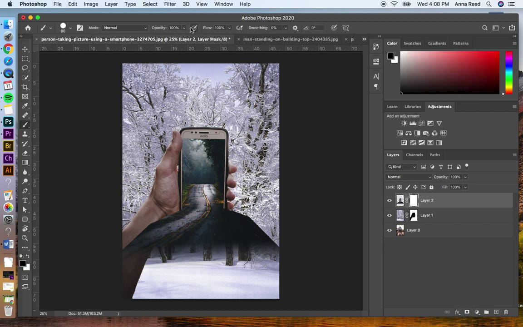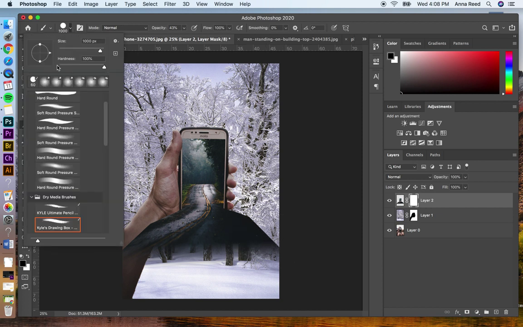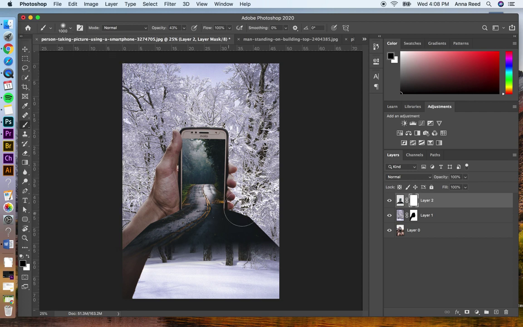So I also want to be able to change this into a gradient. So let's take this layer mask and apply it to our image. And now that's completely attached. I can then go again. And this time I'm going to use my gradient tool. I'm on the layer mask, so I have black and white. And I want it to fade, so I can simply fade it out like that.